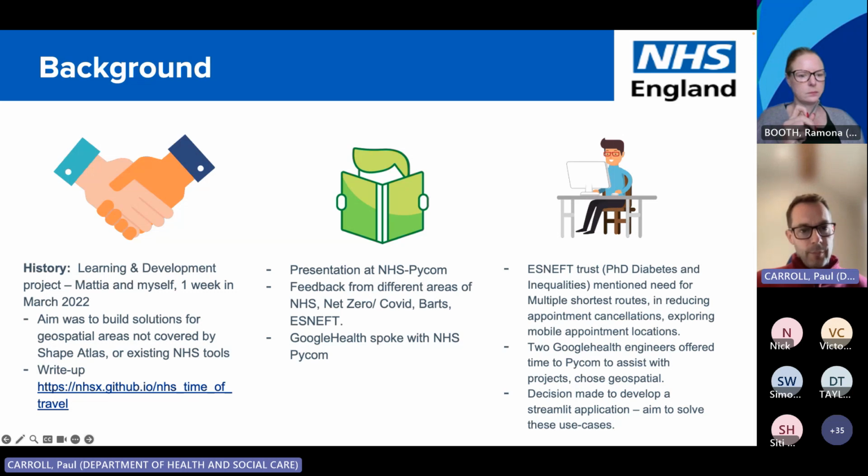And at the time I was working with PhD students placed in Essex, at the Northeast Essex and Suffolk Trust, the SDEF Trust. They mentioned the need for multiple shortest route functionality. Somewhere where they could have their patient list uploaded into a tool or into a Jupyter notebook, and they could look at where they could take potentially a blood test van or a diabetes test van out to reduce appointment cancellations, which is an area of the NHS that was costing them a lot of money.